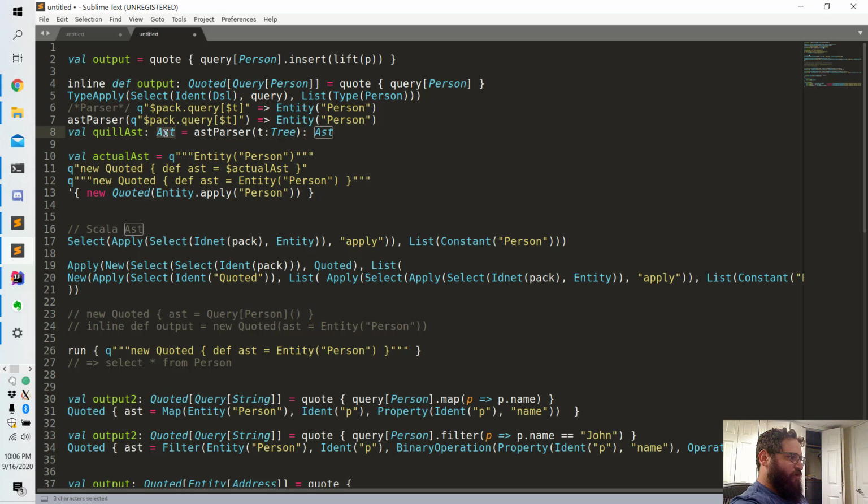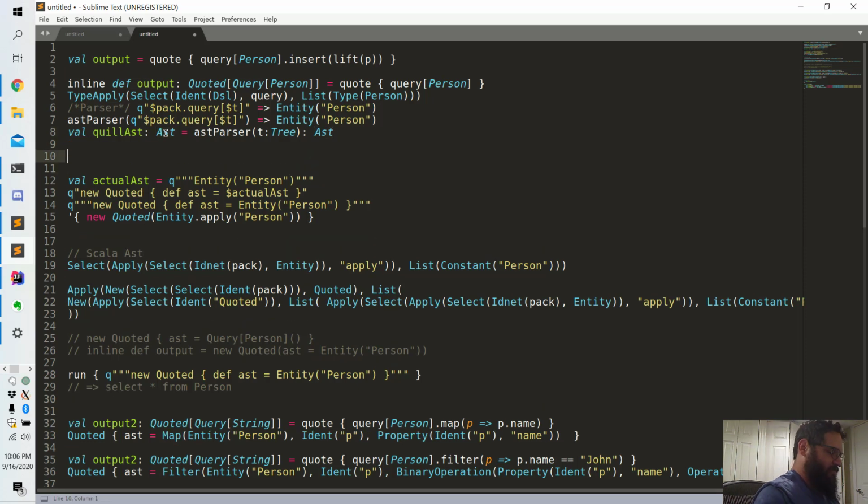We know every single possible thing that this could be. So we could simply write if Quill AST instance of, and then what are all the possible things it could be.